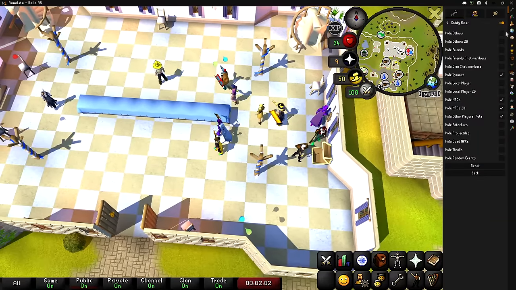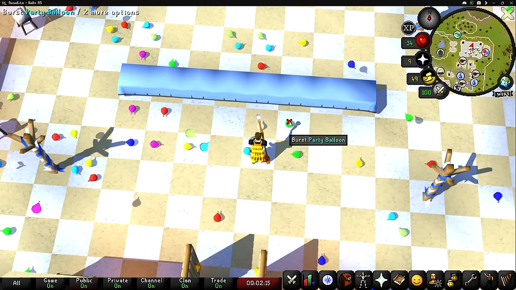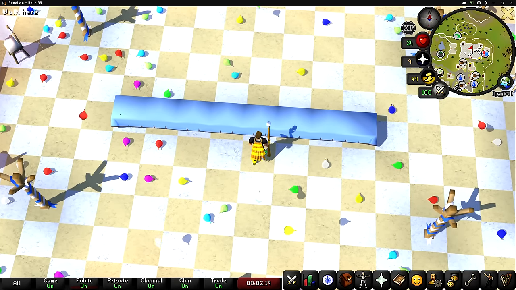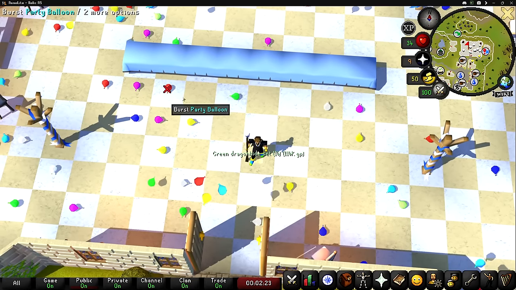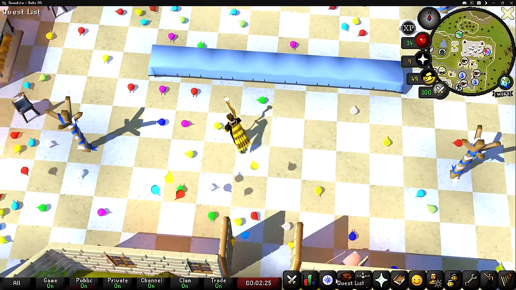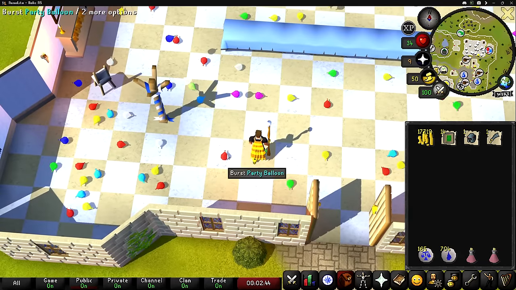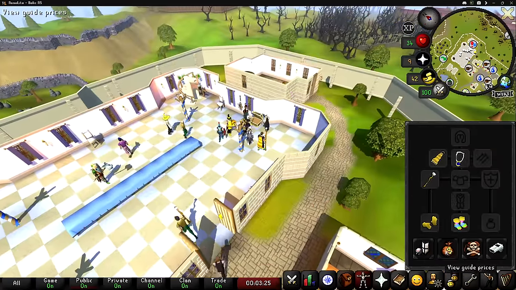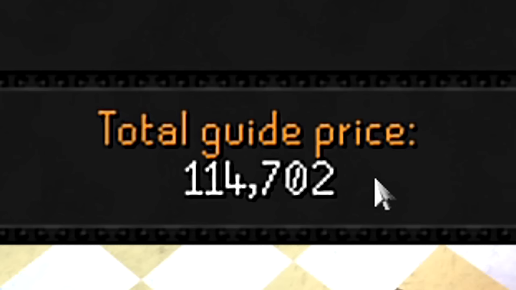But, yeah, let's hide others. There we go. And let's pop some balloons. It's got 17k. Green dragonhide set. Did I just get 14 of them? I just got 14 green dragon hide sets. Got another rune scimitar. I swear, the rune scimitars love me. Everything we got, I can't believe we got 14 sets worth 100. That's only worth 114K. Are you serious?